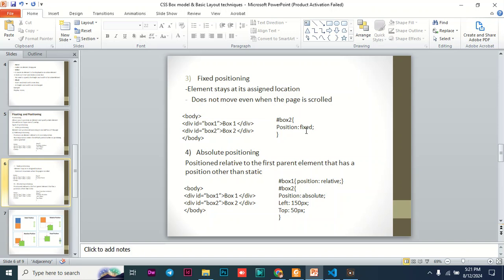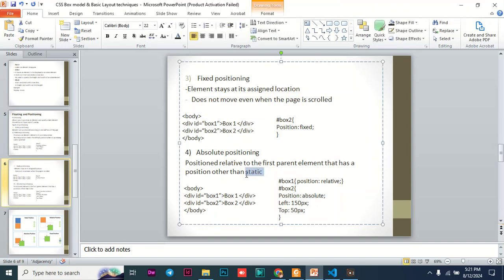Then we have the absolute positioning. When we talk about absolute positioning, it is positioned relative to the first parent element that has a position other than static. So in this particular case, you have been given the condition that in order for you to apply absolute positioning, you need to ensure that the parent element is not static.